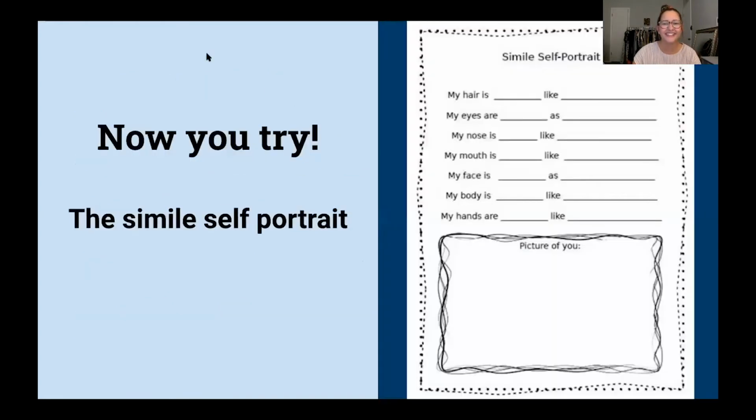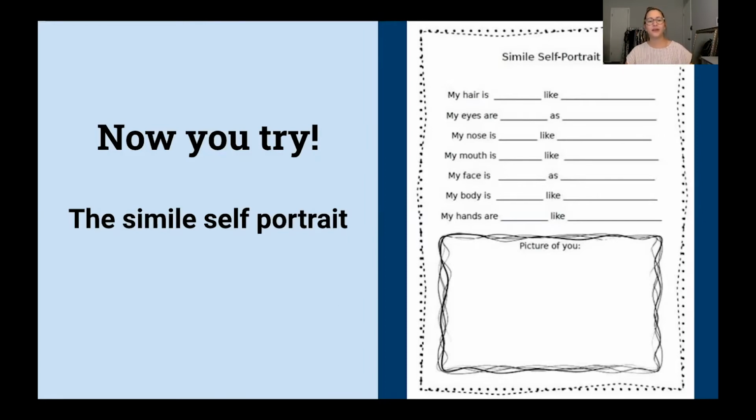All right, so now we're going to take a second for you to go ahead and give this a try. If you have to go back to the video a little bit to look at those definitions, you totally can go ahead and do that. There are a couple sentence starters for you on this paper. This paper is called the Simile Self-Portrait. You are going to practice writing similes by describing yourself.